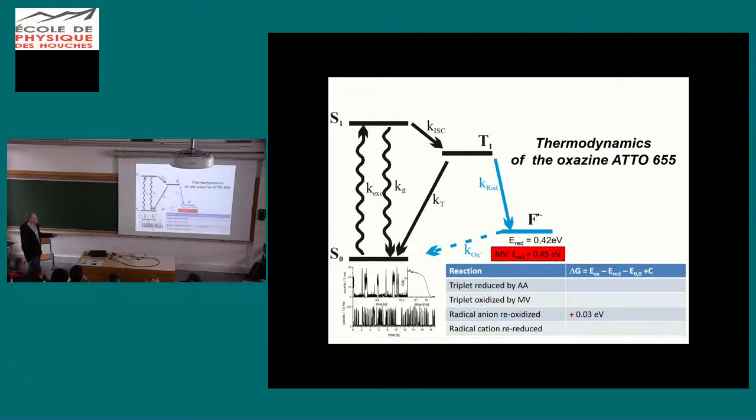So it really has a low-lying radical anionic state, and actually it has a high-lying oxidized state. So you can only go this way. You cannot go through the oxidized state. This is also one of the reasons why this dye is incredibly photostable in the presence of oxygen, because, as Luke mentioned, the radical cationic state is an important intermediate in photobleaching. And for this one, it's almost inaccessible. It is very high in energy. And this is why this dye is probably one of the most photostable dyes in the presence of oxygen.